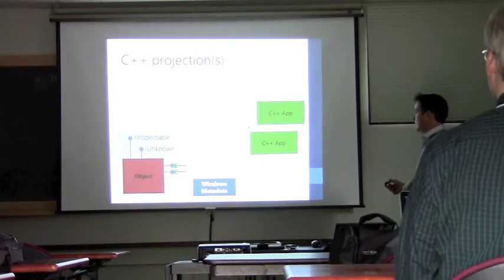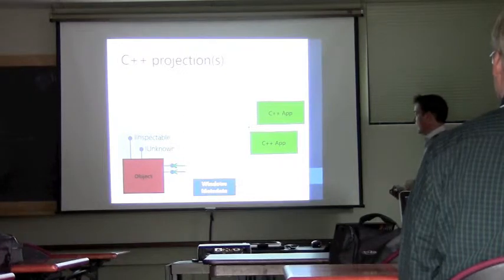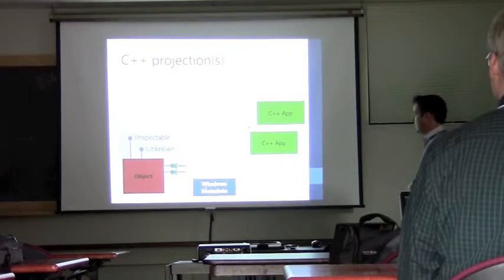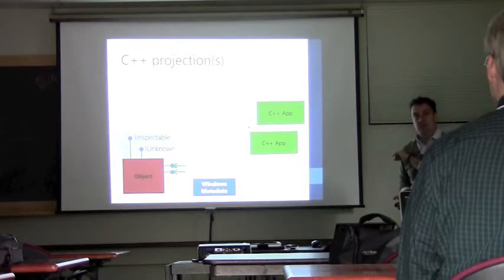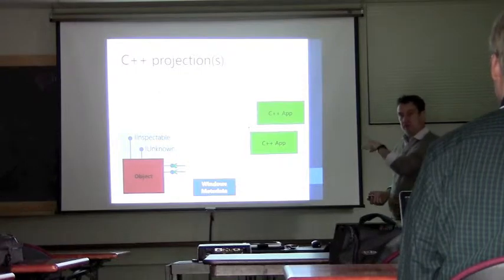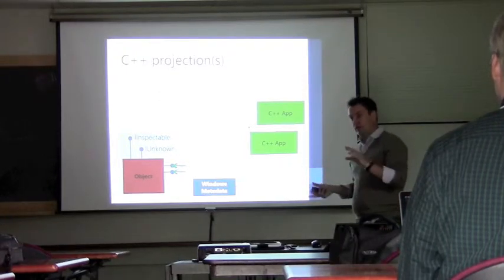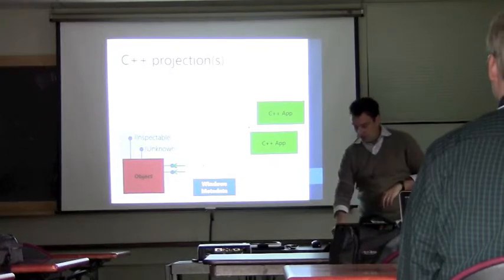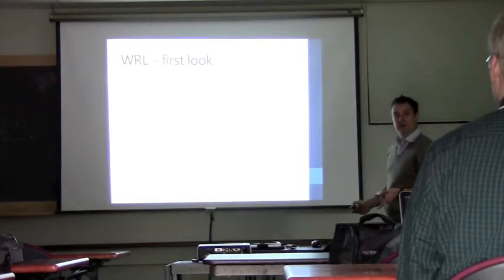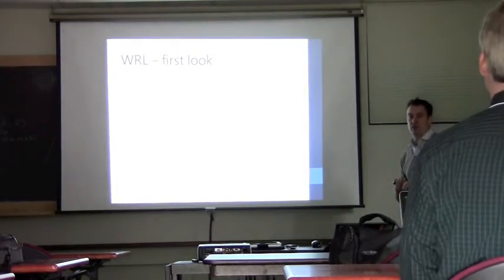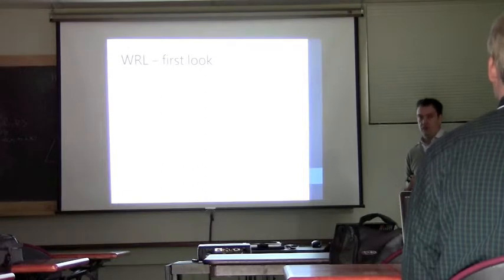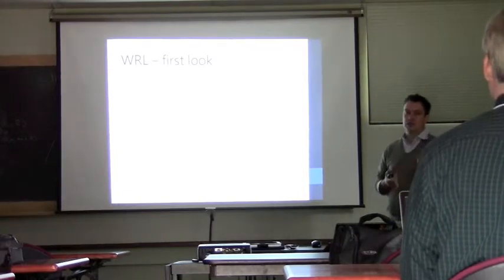Okay, so projections. We talked about projections, and for C++ there are actually two, right? So the metadata we can generate. We can use WRL, that is, like I said, a library-based approach, or C++ CX. You got a taste of C++ CX just browsing through the code with me, with the headers, the ref new, and so on. We can look a little bit more at what WRL looks like. WRL is, if you know ATL, basically a modern version of ATL. It's very template-based.